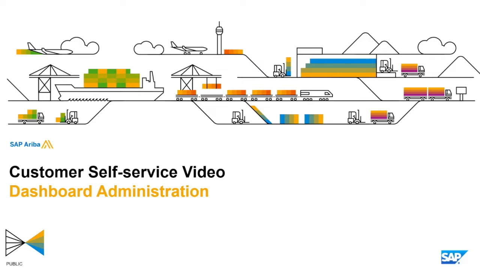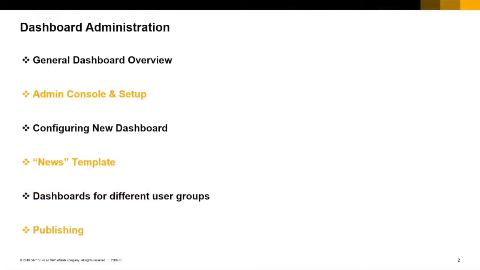Today we're going to talk about dashboard administration. Not a lot of slides to go through, but we are going to talk about the general dashboard overview, what are dashboards. We'll talk about how to get to the admin console and setup, configuring the new dashboard, a news template, and then dashboards for different user groups, and then finally publishing the dashboards.